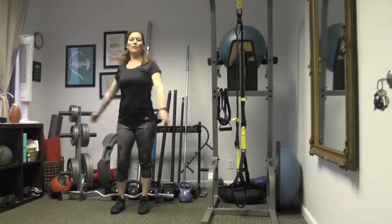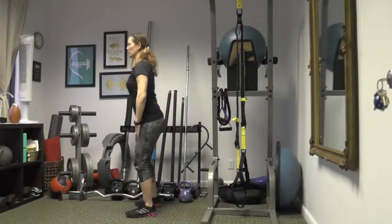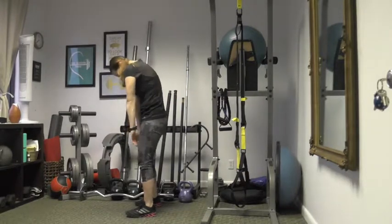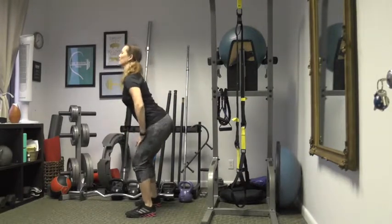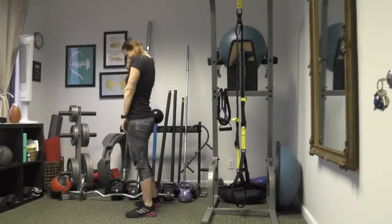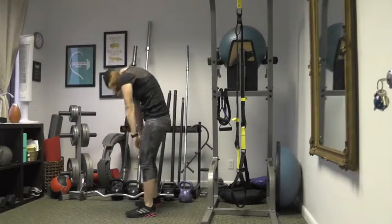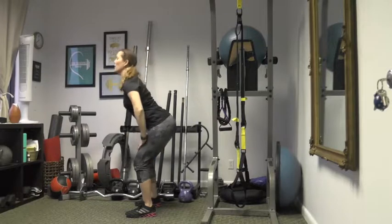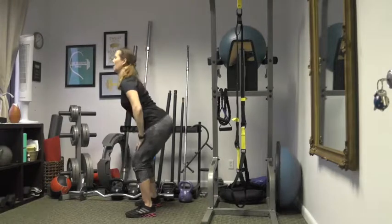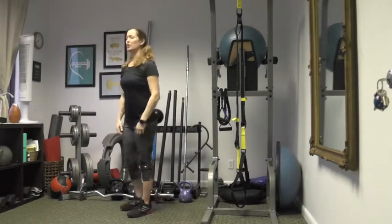And then that's another good one to do to kind of take it through the spine, is to come down. So a little bend in the knee, come down into a flat back, and then round it up through the spine, roll it up, shoulders come back. So we're going to come down, stick that butt out, go into a flat back, tuck the chin, roll it up, and we're moving through this slowly. So it's a dynamic warm-up. We're moving our body to get the blood flowing. One more time, I'm going to take it down and then roll it up. Good, and then just kind of shake it out.